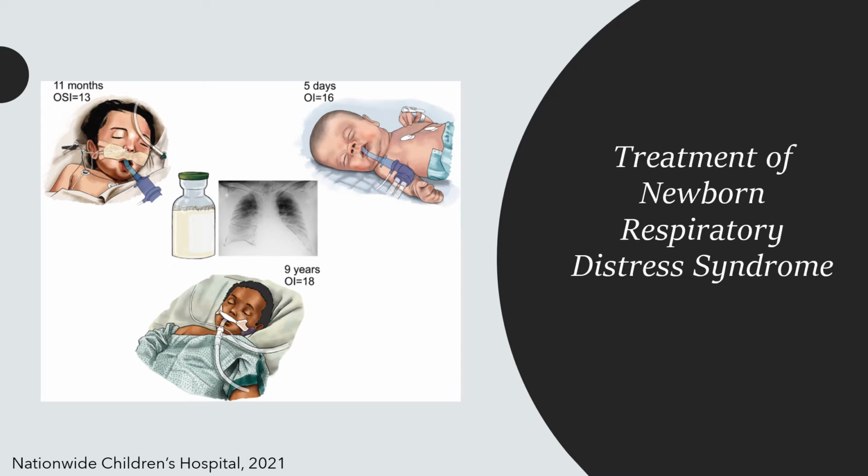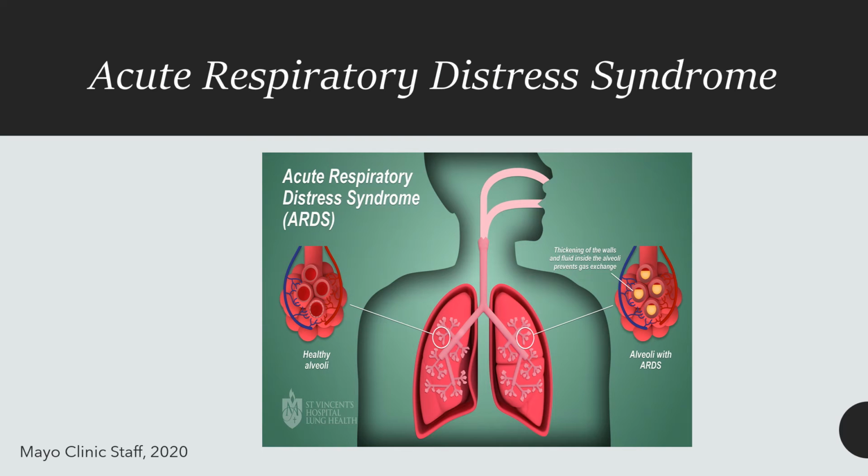IV catheter treatments use a small catheter and place it into the blood vessels of the umbilical cord. Medications such as antibiotics are given if an infection is suspected, and common medications are provided in order to reduce pain. Now that we have discussed how an insufficiency of pulmonary surfactant can affect an infant, let's now discuss ways in which it can affect adults.